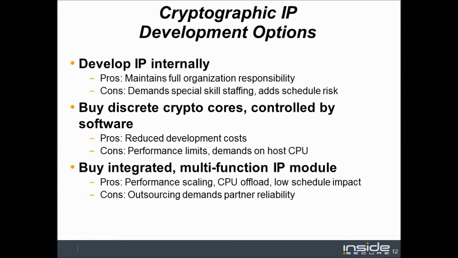In the previous slide, I listed all the algorithms. You've noted down, I need AES, I need triple DES, I need SHA-1 and SHA-2. This is my shopping list. I will go for those cores, and the actual protocol around it, I'll take care of that in my software. So, discrete crypto cores, typically you can even find them on opencores.org. These are really easy to find. But, and I'm happy to talk about that outside this room, it's a really long discussion, it does not necessarily need to be the holy grail.